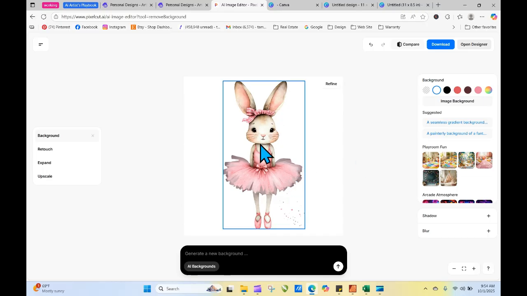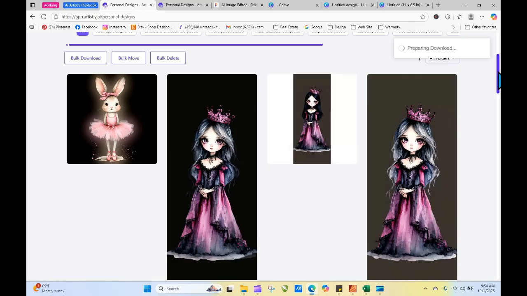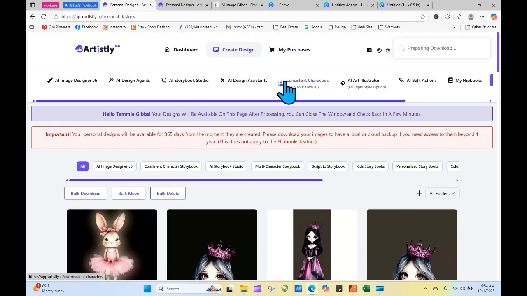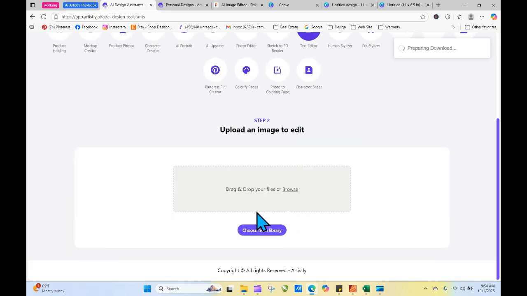Now, my problem with this is that if you're going to use it against a white, that's fine if you're using it against black. Black is going to show the way it should. So I'm going to go back in, and we're going to try to prompt it to do differently.